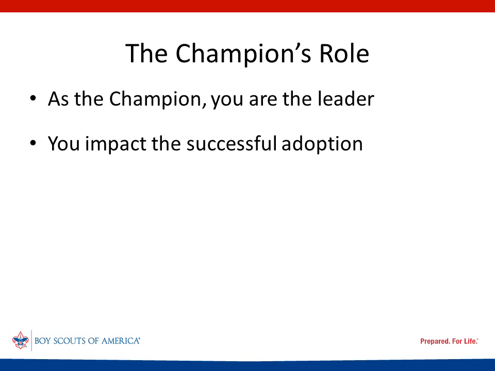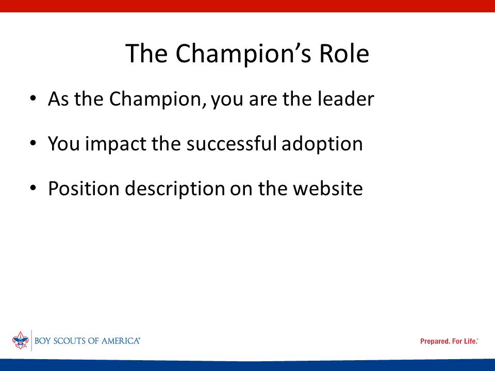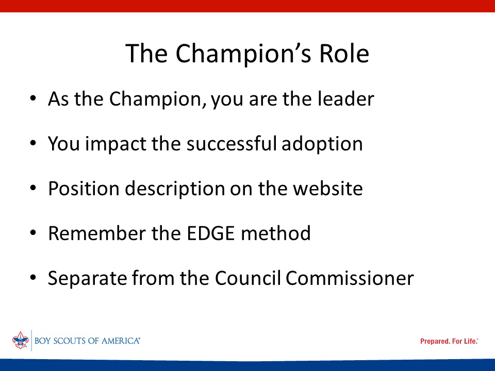Depending on the size of the organization that you are supporting, you may work alone or you may enlist the help of many. There are fully developed position descriptions for both an area and council champion, which can be found on the Commissioner Tools website. Feel free to use these position descriptions as they are or to modify them to better suit your specific circumstances. The Commissioner is also a trainer. Those who have taken Wood Badge may remember the EDGE method, which is a good way to conduct training. Remember, EDGE stands for Explain, Demonstrate, Guide, and Enable.